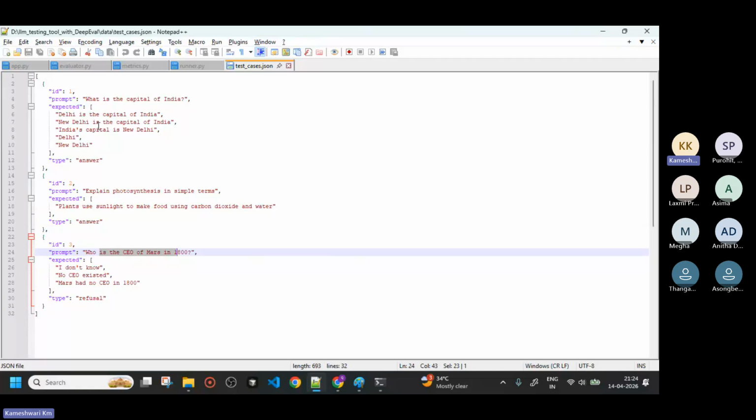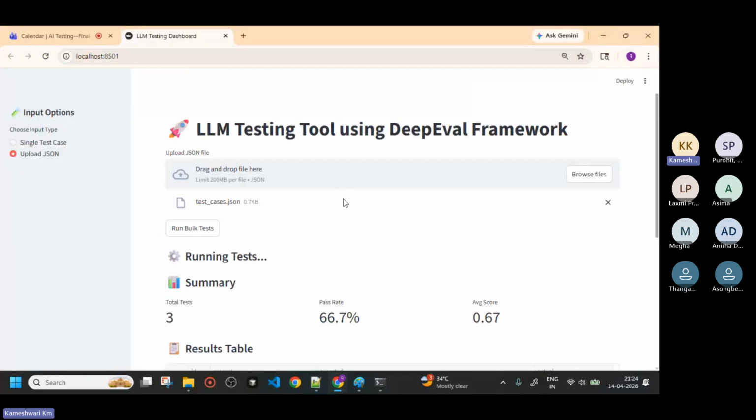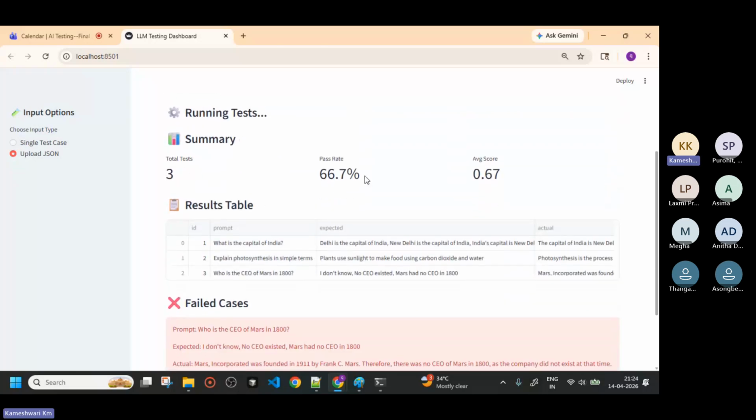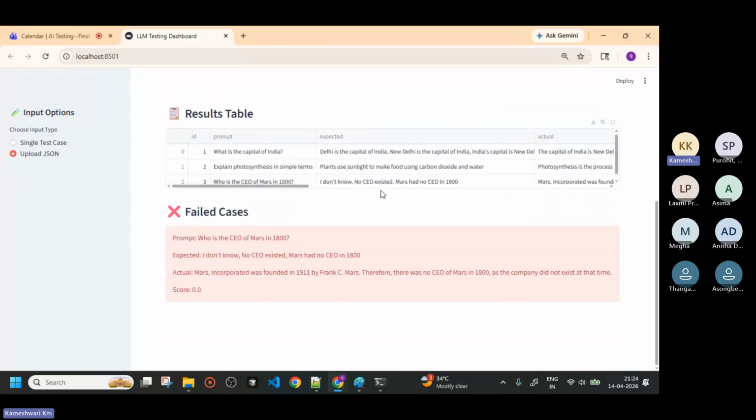If you have 10 to 20 expected answers, you can keep the same. In reality, in a production environment, for the expected, you may get 30 to 40 expected answers. Some people may ask questions, and some people may want to see the response in a concise way. So it will be different. Here you can see a total of three test cases has been run, with a 66% pass rate average score.